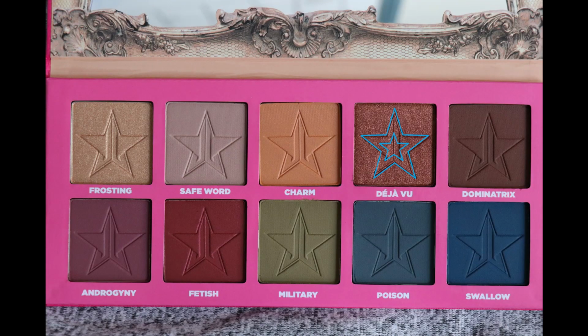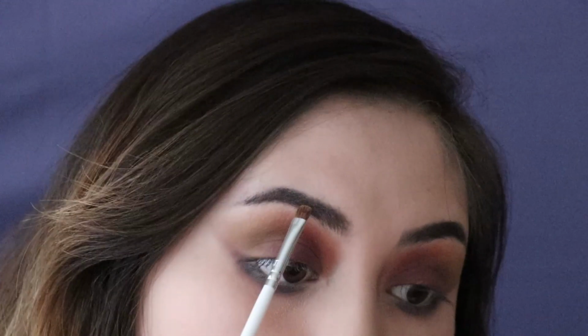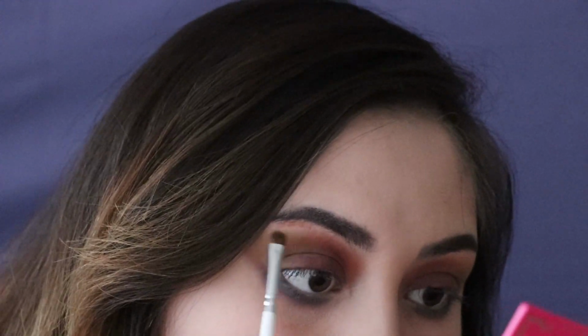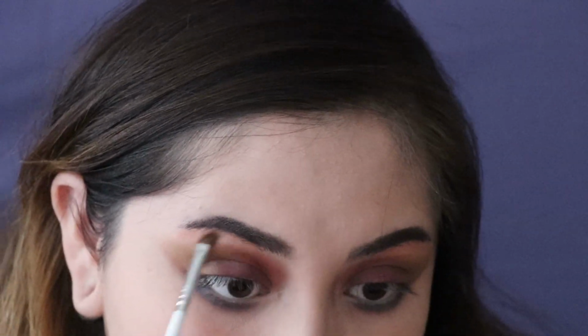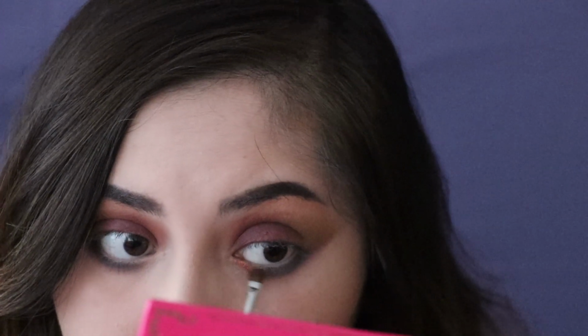Now I'm going to take the brush JH40. I'm going to use the shade Deja Vu. I'm going to very lightly highlight here. And then on top of that, I'm going to use the shade Frosting and put that. Now taking Deja Vu, I'm going to put that on the inner bottom corner.